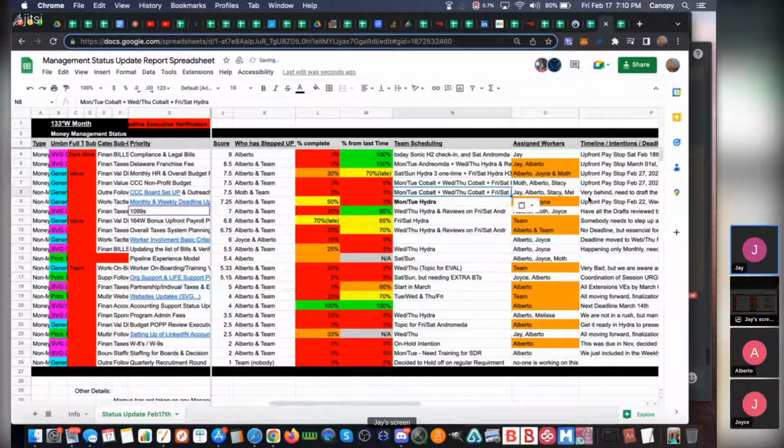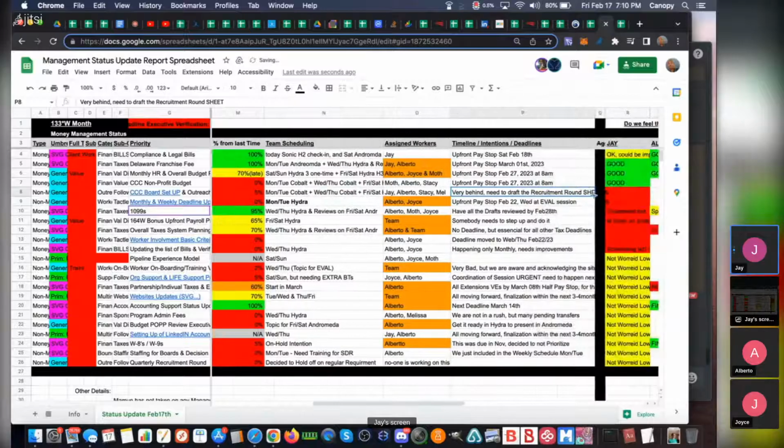Yeah. And then over here for the timeline, what is the timeline? I mean, we don't really have a deadline for this. Okay, but what did it say before someone deleted something? We said very behind, need to draft the recruitment round sheet, but that's more applicable to the details. Exactly.